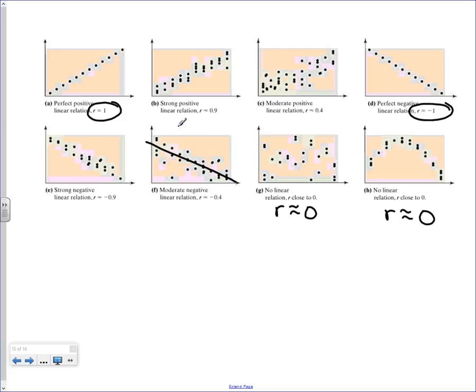The same thing here, but these are negative values. Now, these two both have an R value close to 0. The difference is, though, this really has no relationship, right? It's just kind of some random scatter. Sometimes X is high and Y is low. Sometimes X is low and Y is low. You just can't really tell what's going to happen. But on this one here, the R value still might be close to 0, but there is a relationship between these variables, right? You can see that there's a relationship happening. It just happens to be in more of a parabola shape, right?